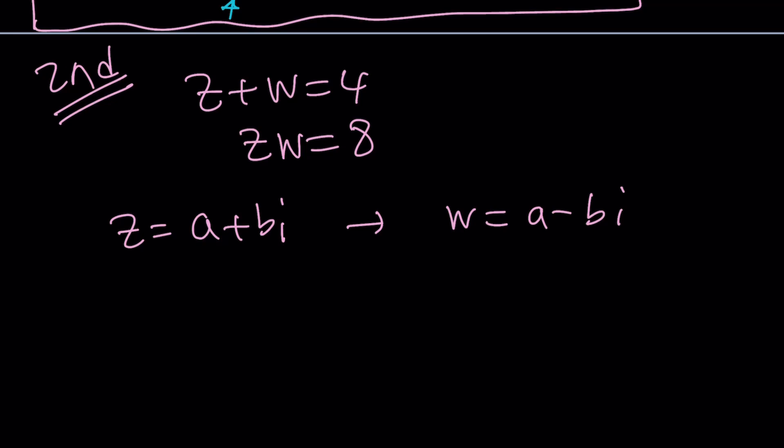Why? Because the sum of z and w is real and their product is also real. And this is only satisfied by two complex conjugates which are in the form a plus bi and a minus bi. If you're new to complex numbers go ahead and check out my lecture videos. I made 9 I think 8 or 9 videos on the basics of complex numbers starting with the definition. Okay?